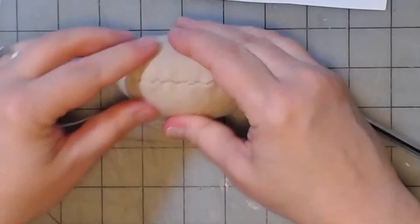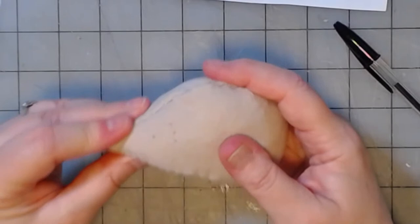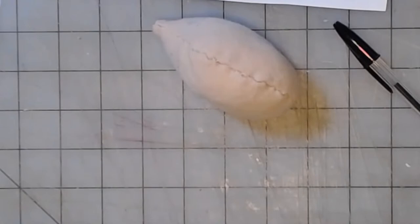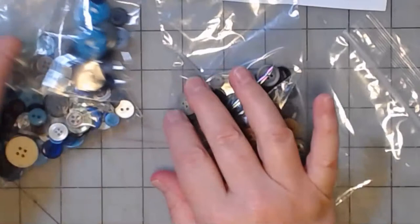All right. We'll save the needle and thread. We might need it. So I think the first thing I want to do is give him a face and put his ears on before we do anything else, because he's kind of looking a little sad. So I have taken buttons. These are from years of collecting buttons, from my grandmother's button stash, from friends, creative friends sending me buttons. And I've sorted them by size and color.